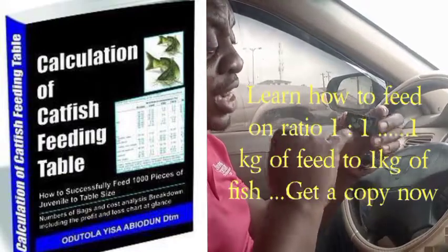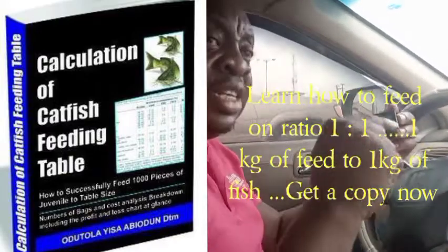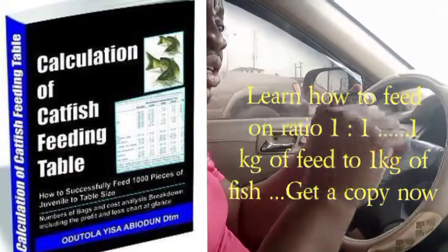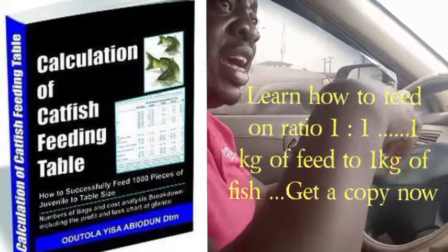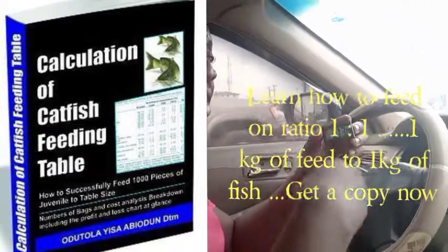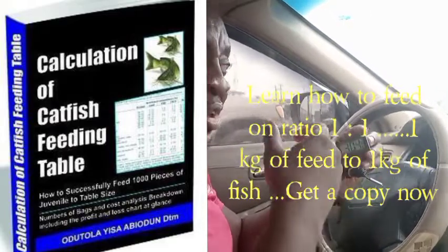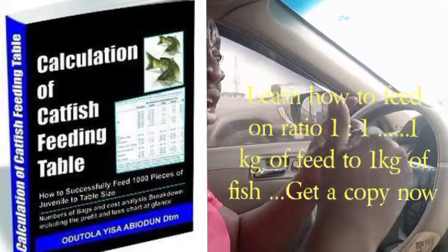Now, since you have checked the temperature, we know that it's not the weather that is causing it. Maybe there's a kind of infection, maybe there's congestion, maybe there's pollution that is causing infection to them, that is affecting them from eating. That means it's affecting their feeding efficiency. So that is the essence of you having this in your farm in order to control it.